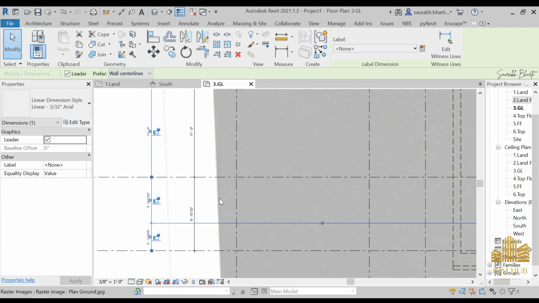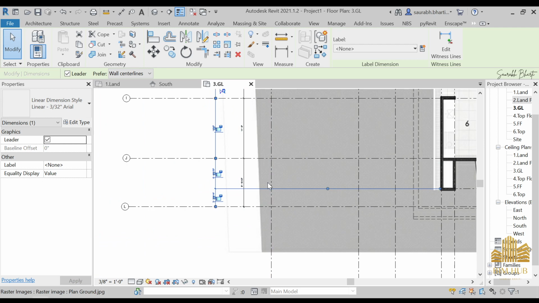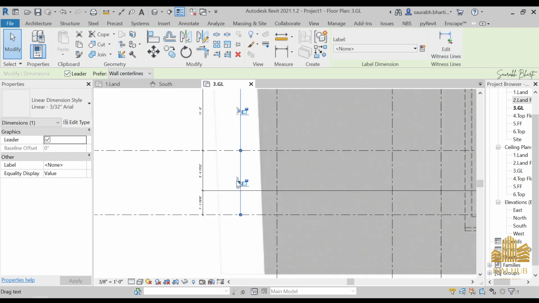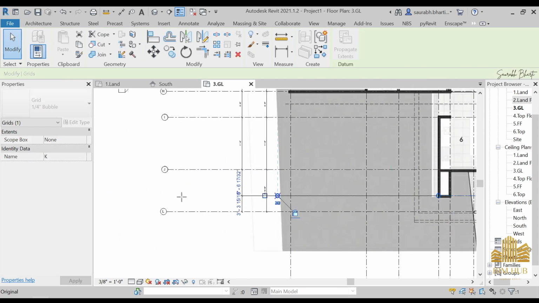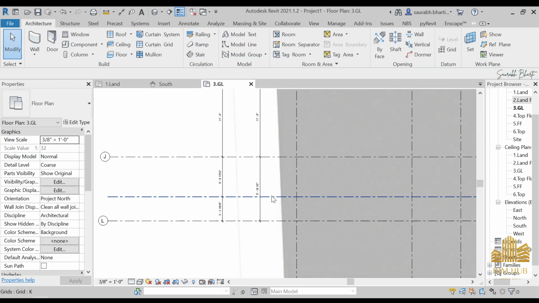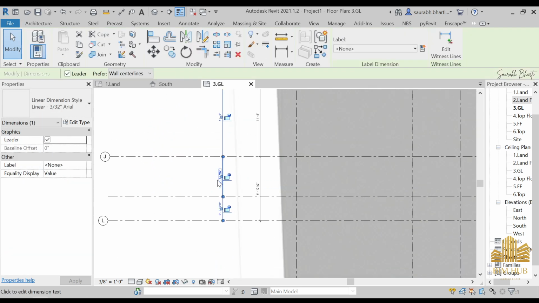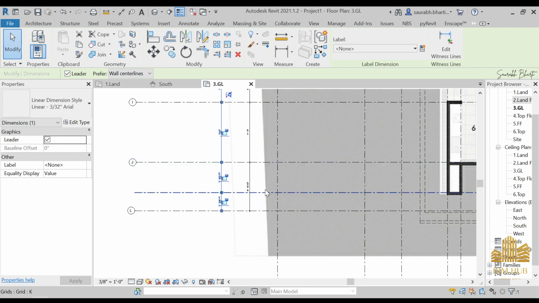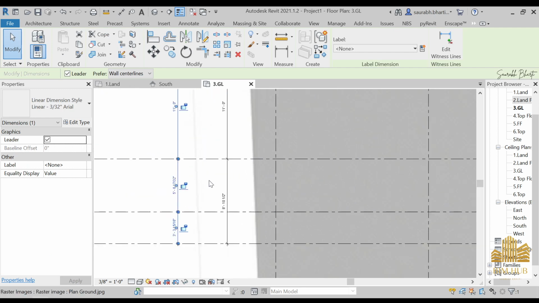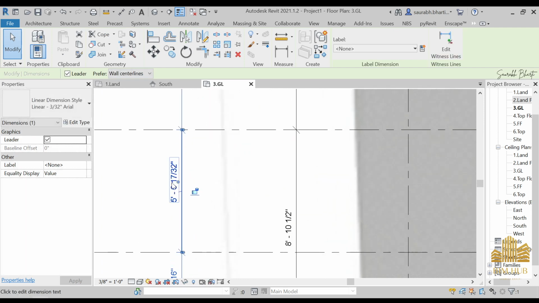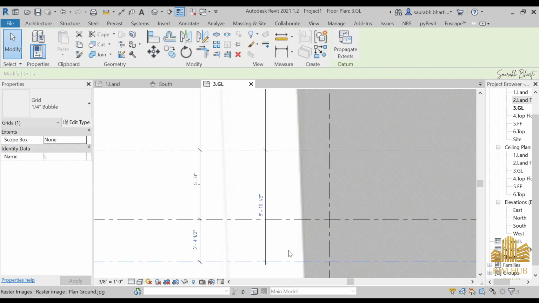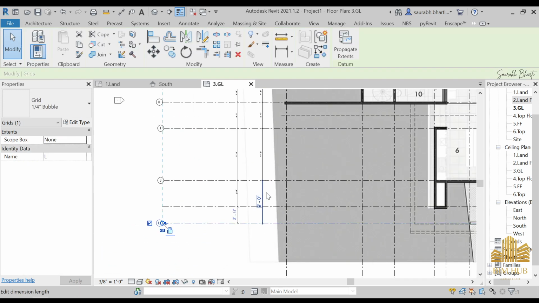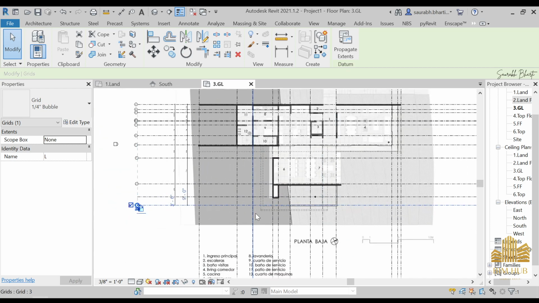Then as you can see this distance is something like 8 feet 10 inches, if I can increase it till 9 feet, let me try. Where's that grid? Over here, so we have to take this grid till this point. Okay, so it is like 5 feet 6 inches distance from this place to this place, and so just make it like 5 feet 6 inches first, 5 feet 6 inches, then select this one and give it a distance of 9 feet, and now I think that we are done with the grid lines.